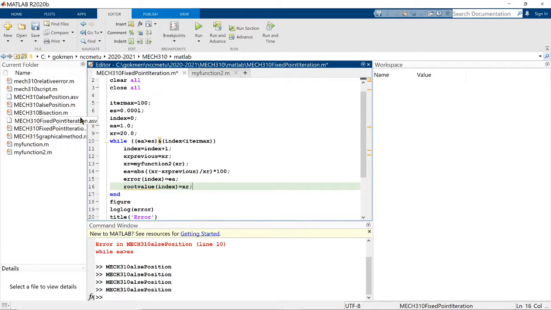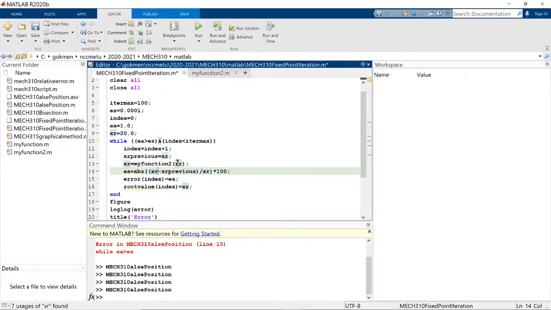What's the value? As you see, after 100 iterations, the error is somewhere higher than 0.1%, 0.22.